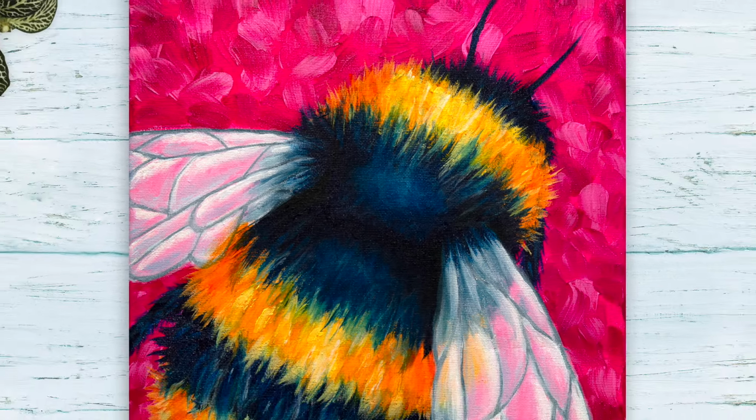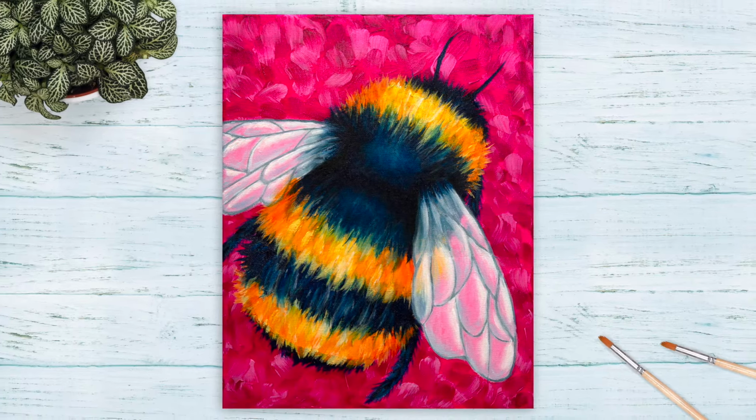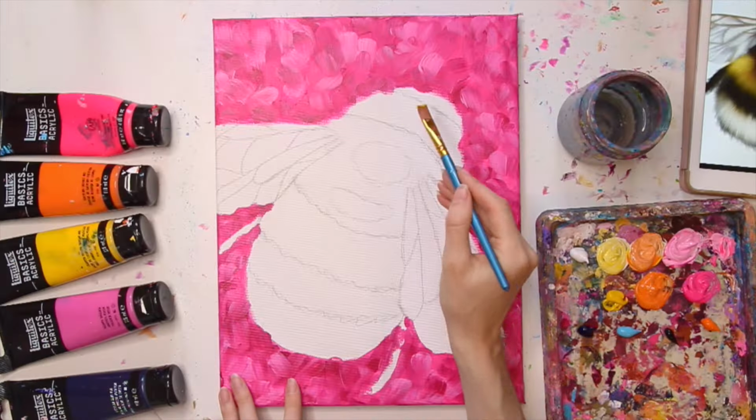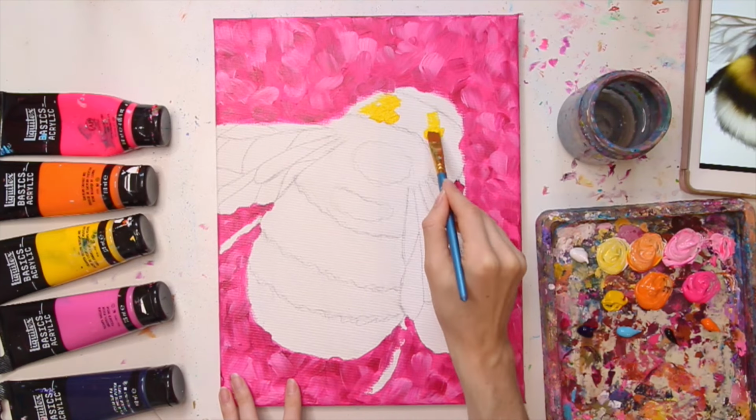Hi everyone! Today I'm going to show you how to paint this cute colourful bumblebee. This is a really fun painting to create and bees are quite simple to paint, so this one is great for artists of any experience.